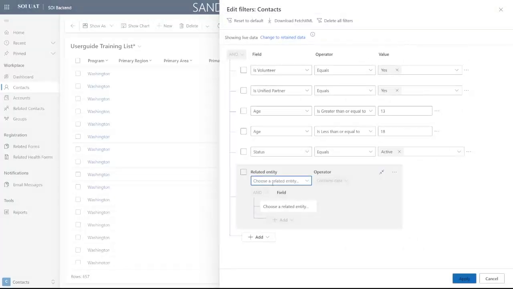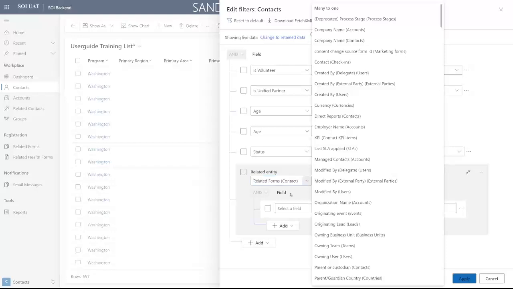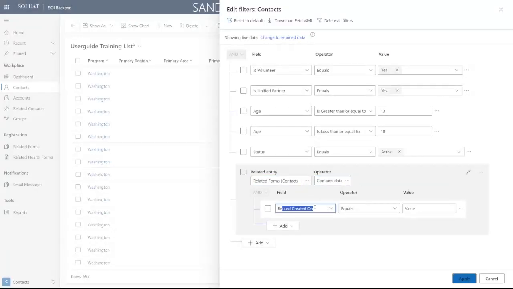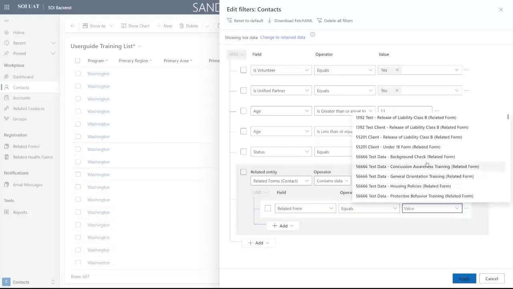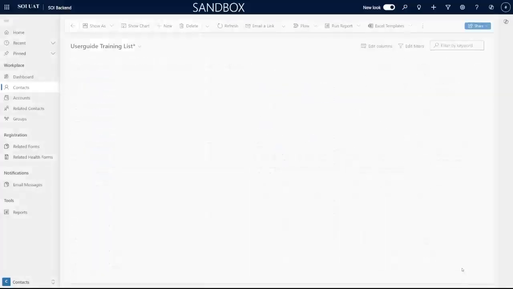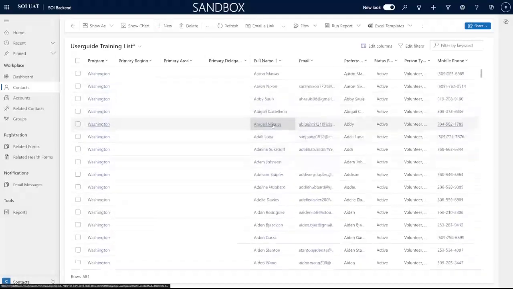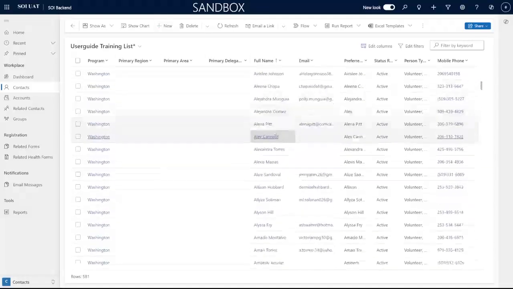Let's look at how many of them have a related form, for a background check, or any form for that matter. Great, so now we've even filtered this down to 581 who have related forms for Unified Partner.